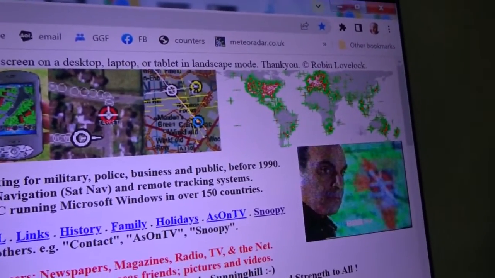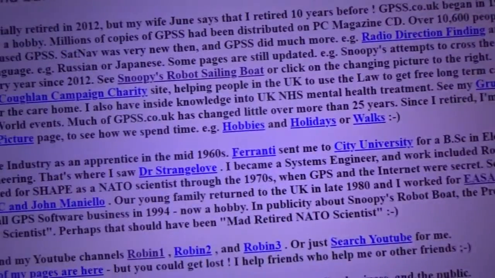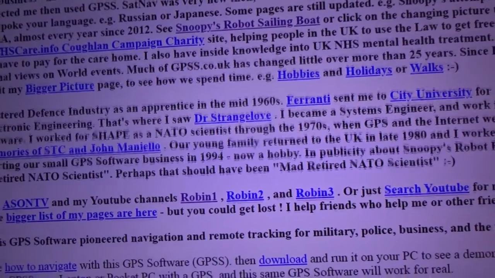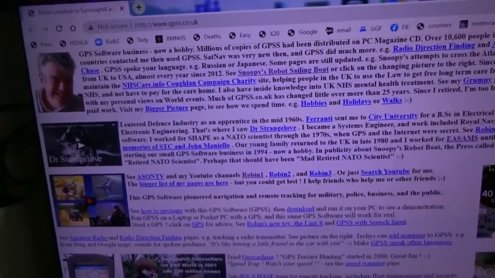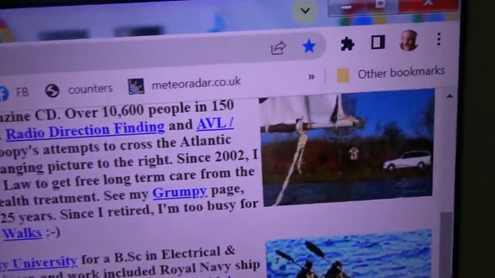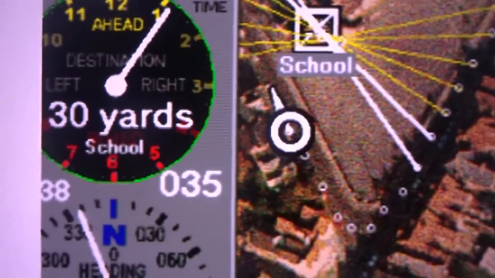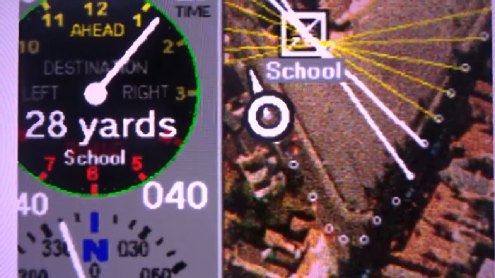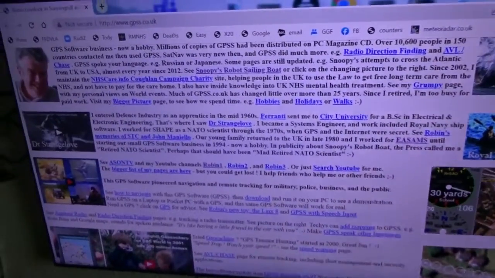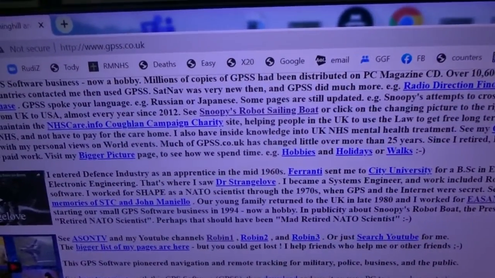For the content below, which if you simply scroll down, you've got here. Some people will find these changing pictures uncomfortable, but it does mean that you can just be on a page and see roughly the content of something. So that was radio direction finding many years ago, early 90s I think. But back to the subject of YouTube.